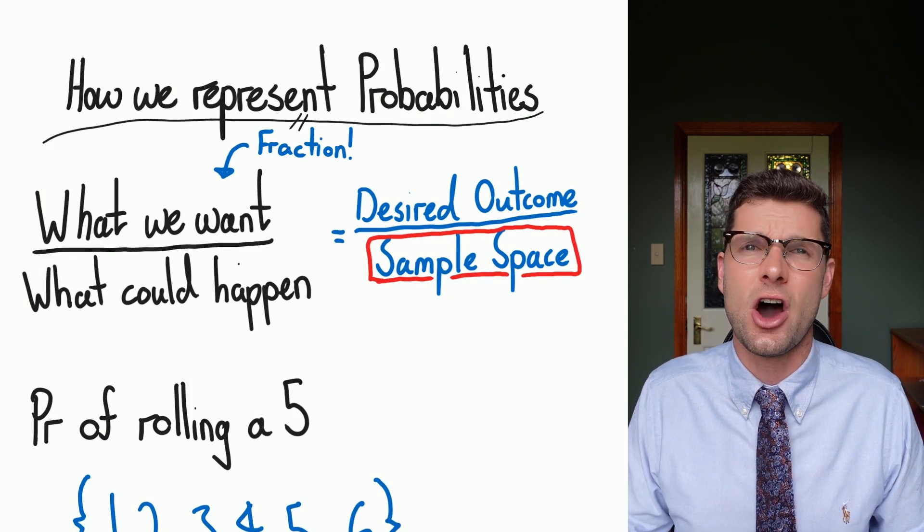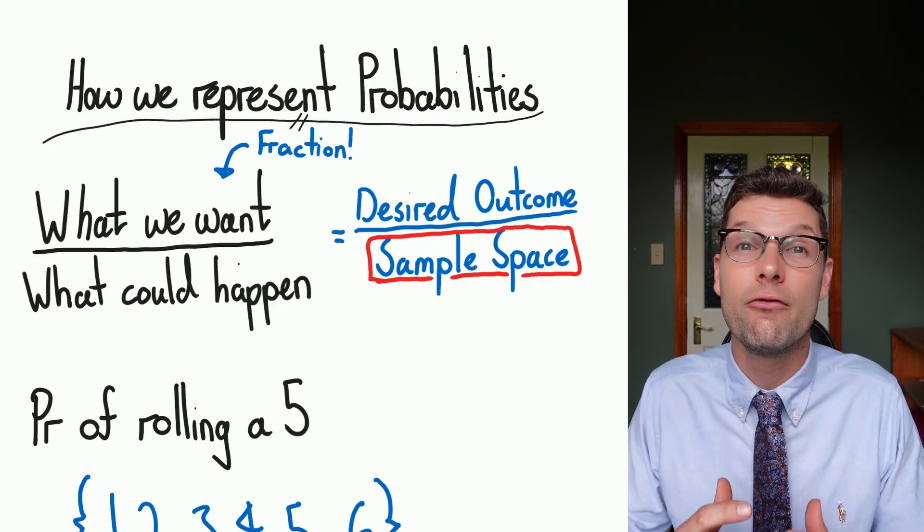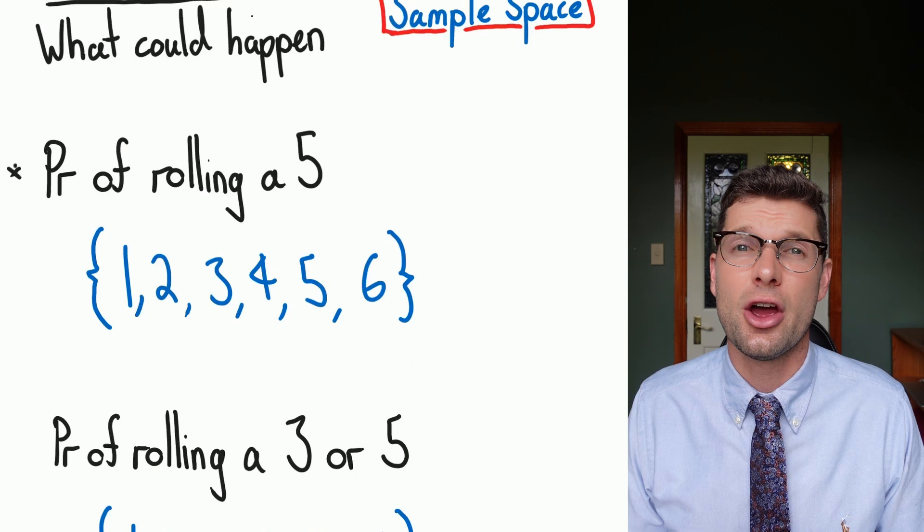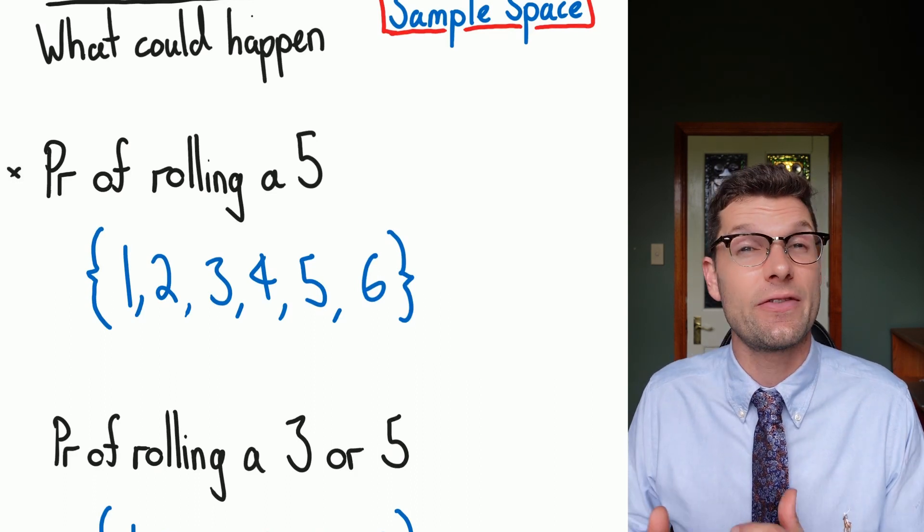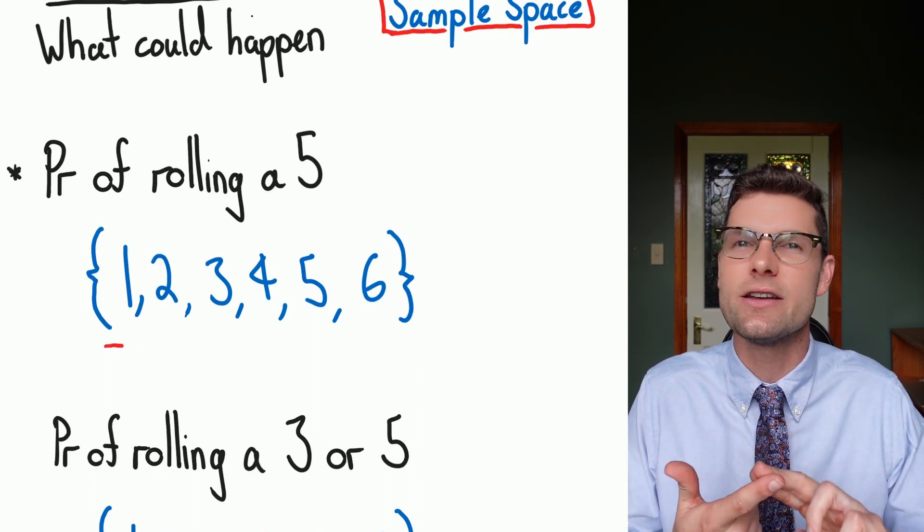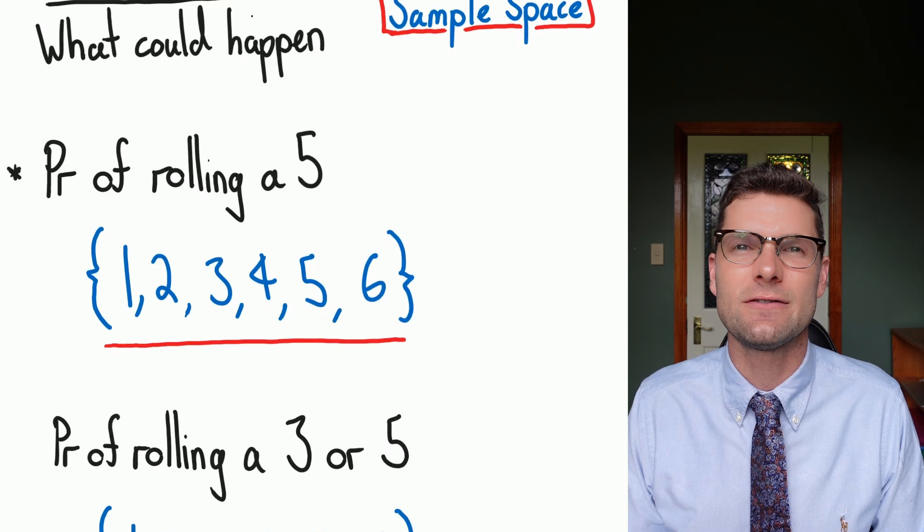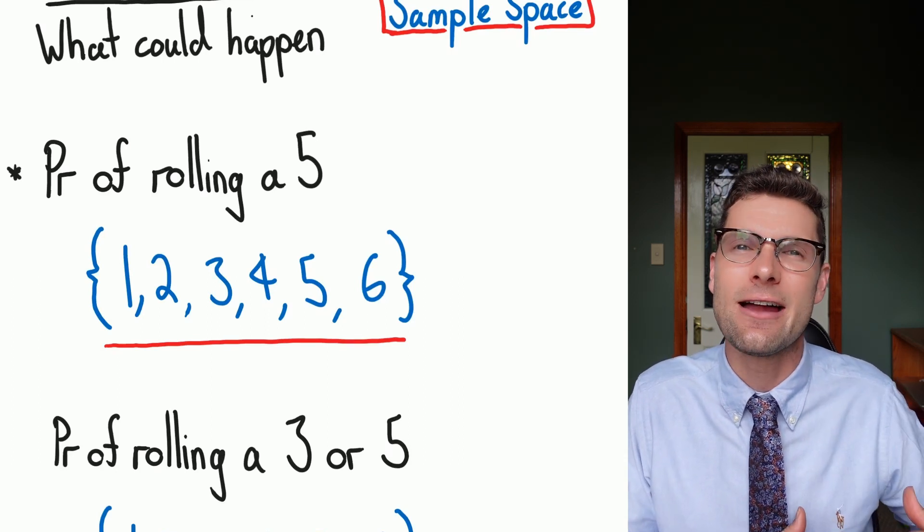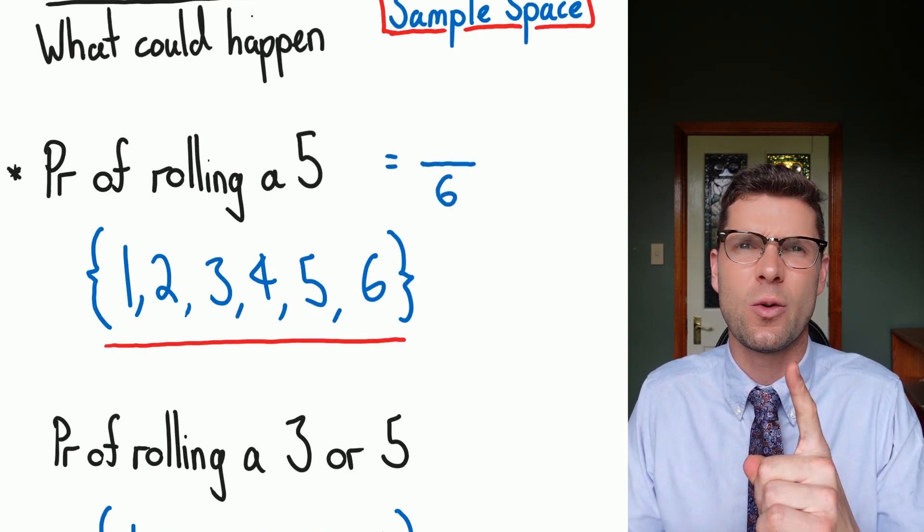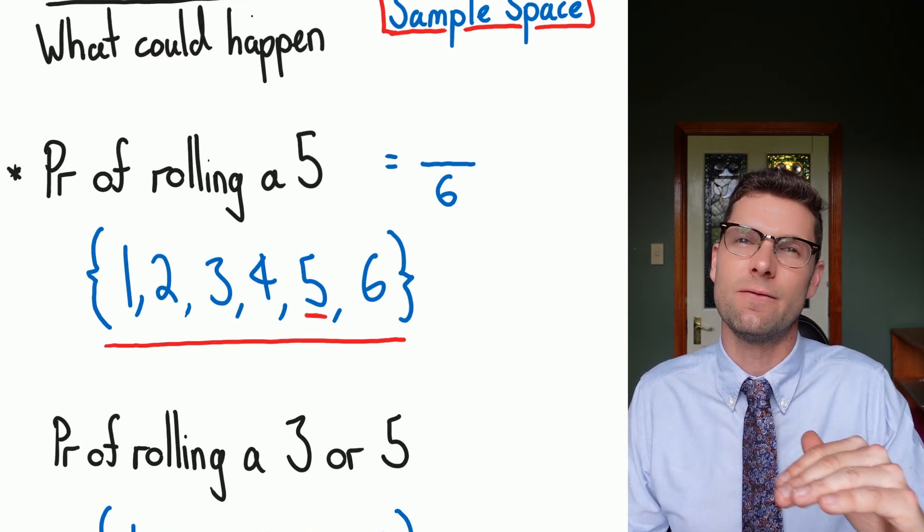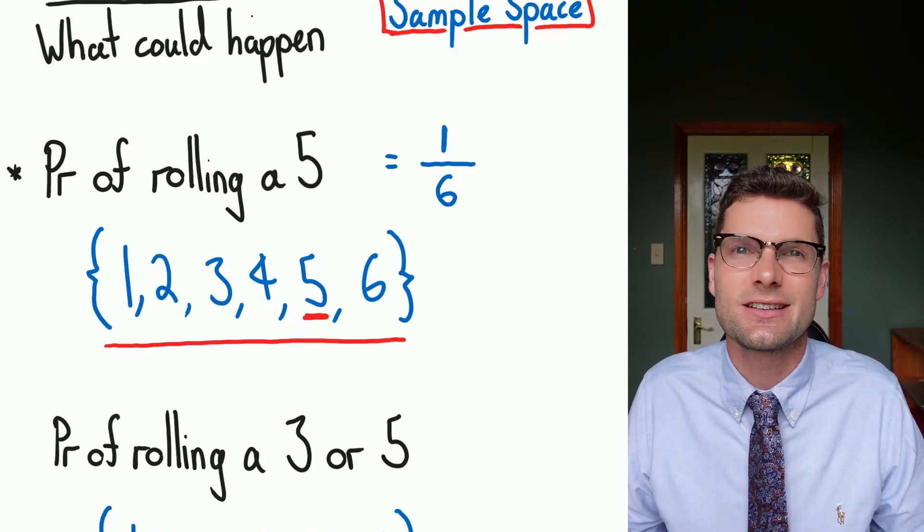So an example of a question that could occur is that I want to know what's the probability of rolling a five on a six-sided dice. So we need to know what the sample space is first. So this is just one, two, three, four, five, and six. So these numbers are the sample space. Then all you have to do is tell me how many times or how many outcomes are favorable to me. So I only win if I roll a five. So that only happens once. So my fraction is one, that's what I want, divided by the outcomes that could happen. And there are six of them. So the fraction is just one over six, you're done.